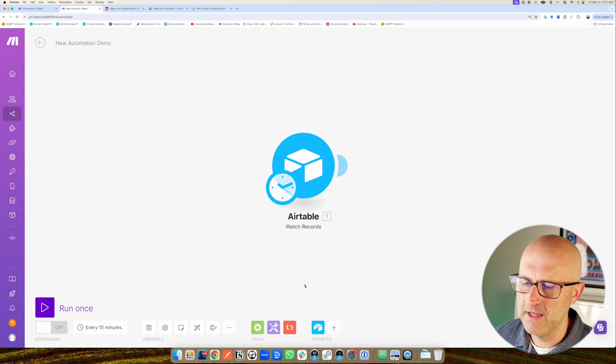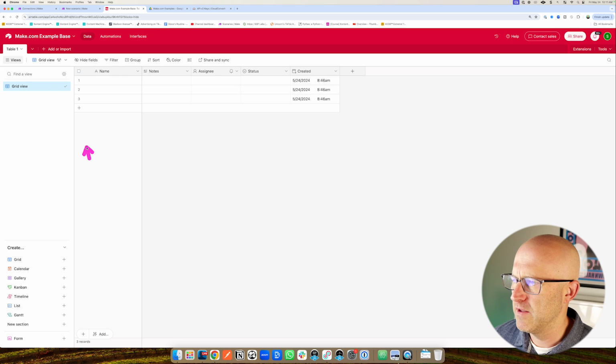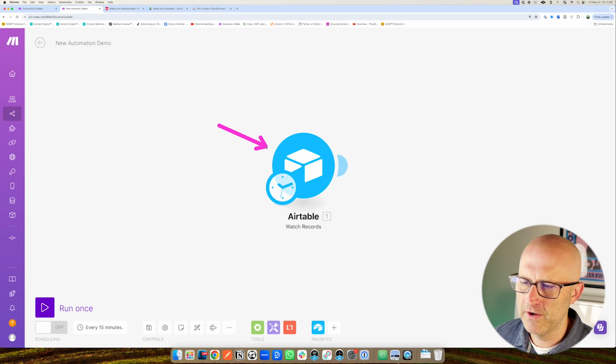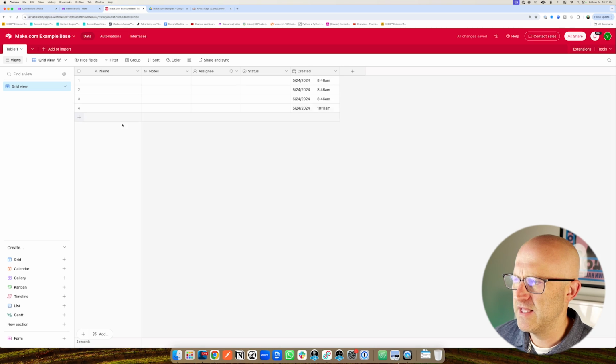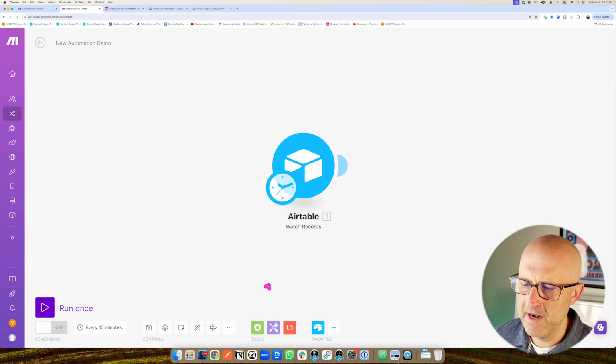Instant triggers are typically a lot better because when that change happens on the platform that you're working with, say you add a new row to Airtable and you want this to trigger, if it's an instant trigger, as soon as that row is added, then it will automatically trigger this automation and then run the subsequent modules in that automation. When you see this little timer here, it means that it is not an instant trigger, and therefore it is only going to run at the schedule that you give it.